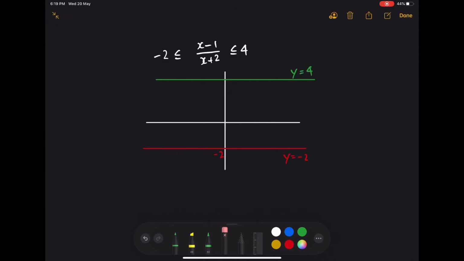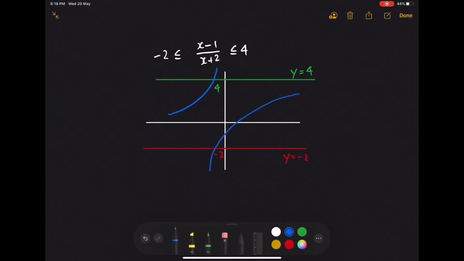Okay, so now the next thing to do is to sketch the one in the middle. You can use your graphic calculator to sketch it out. You'll get something like this. When you use a blue line to represent the curve, you're going to get something like this, and then this.